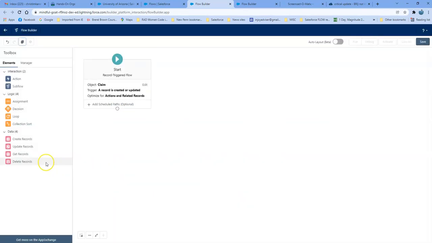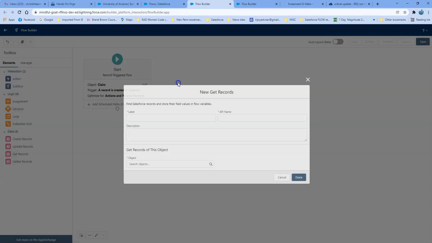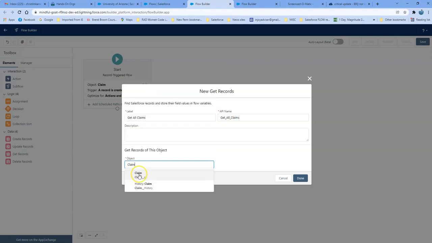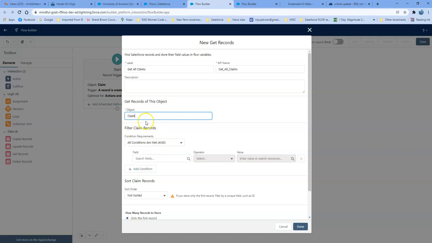And the first thing that I want to do is get a collection of records. So I'm going to get all claims, and the object, of course, will be claims. Now we're starting, as I click Claim here, with that initial record triggered flow that a claim was created or edited.